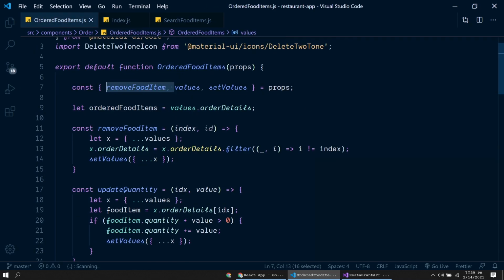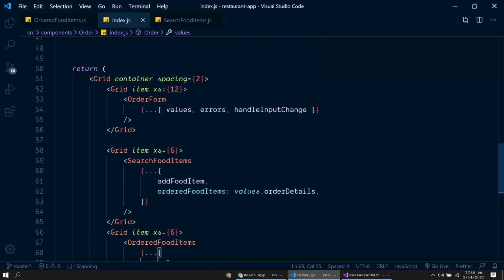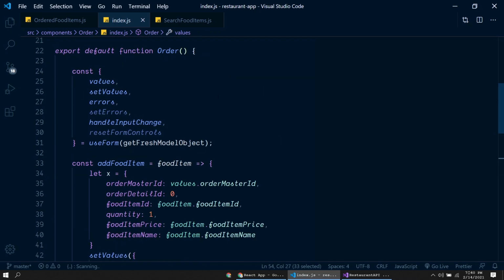A small change, but it looks good. Creating all the functions inside this parent component and passing the same into child components is overkill. We just need to define the function where it is actually required. So in that case, this is fine because all of these state objects and this handleInputChange function are retrieved altogether from this useForm custom hook here.